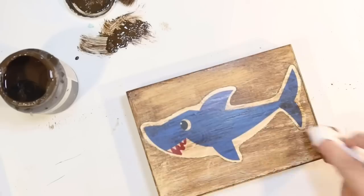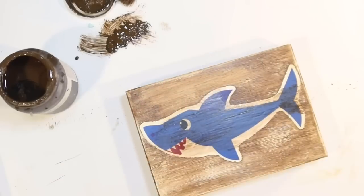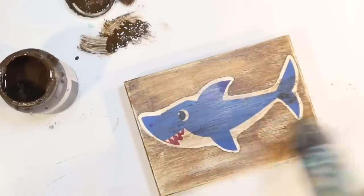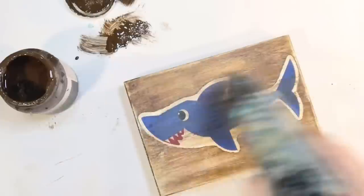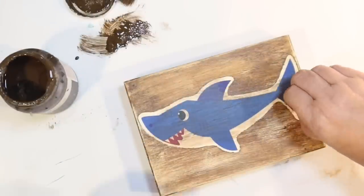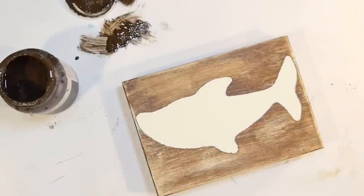And sometimes it does take a few minutes for that to dry before you want to touch it or anything, because it will smear a little bit. I'm going to speed mine up with my heat gun, and then we can remove our little stencil and see if it worked. And it did a great job.